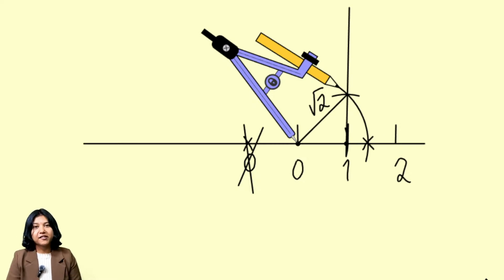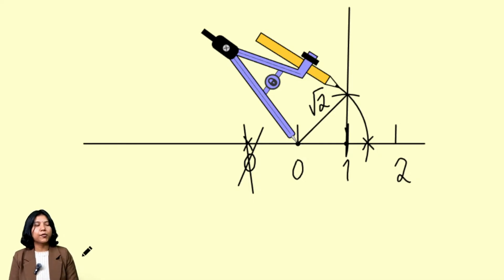If you use your calculator, you will get the answer 1.414 and it goes on, okay? So it clearly shows me it's less than 1.5, yeah? And this is exactly where square root 2 has to be placed. Interesting, isn't it? Because you really cannot use 1.41, as that is not the exact value. So this is the exact, accurate method of constructing or locating the square root 2 on a number line.